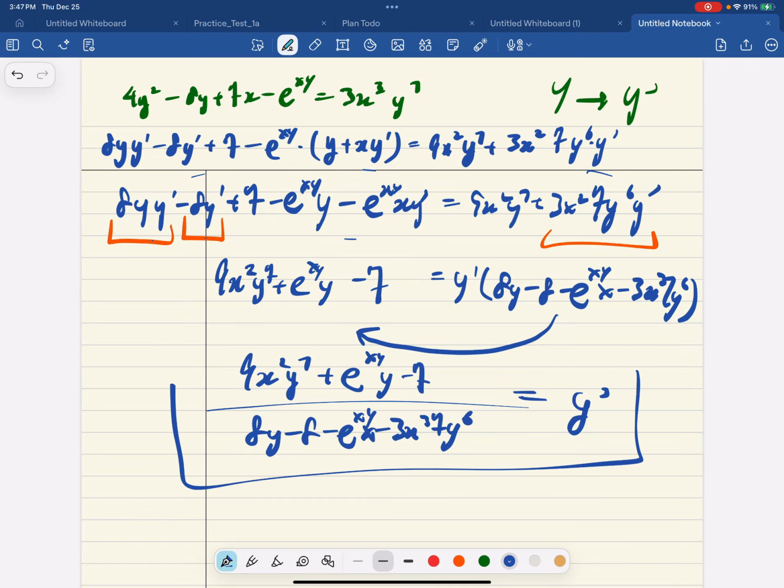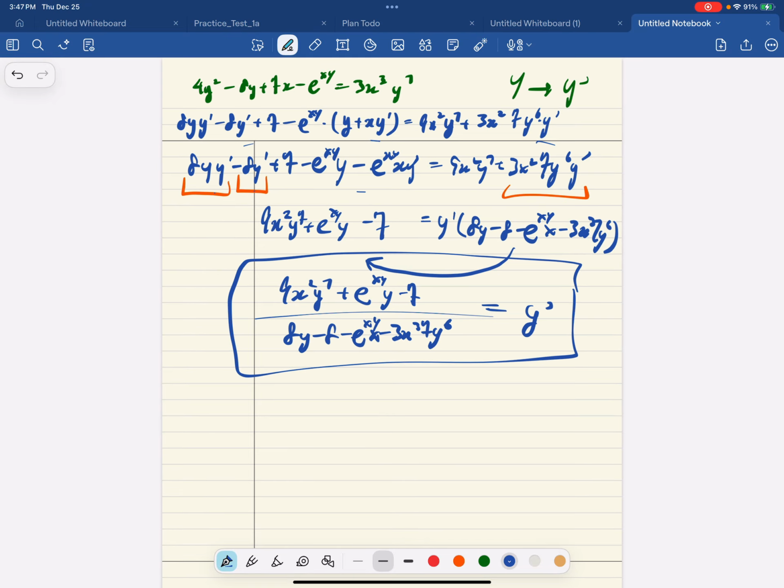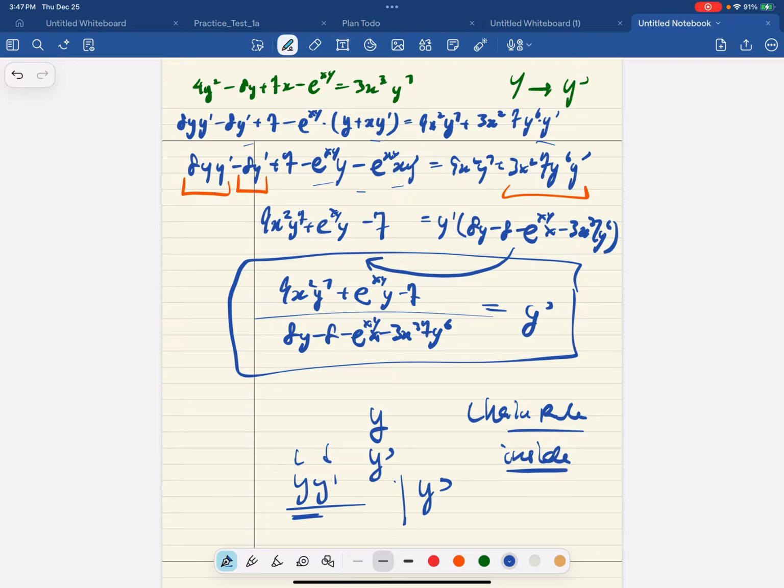It is a very big work to do, I'd say. There's a lot of rewriting and messing up, and it could totally go wrong if you forget one of the components, or forget the chain rule. But always remember your chain rules. Always make sure that everything inside is cleared out, like you did everything on the inside of a function, and don't mix up your y. Sometimes there's a y prime. Sometimes there are two y's that you have to write, one is normal y and another y prime. This is when there is a chain rule. And sometimes it's just y prime itself, because 8y, for example, turns into 8 y prime.